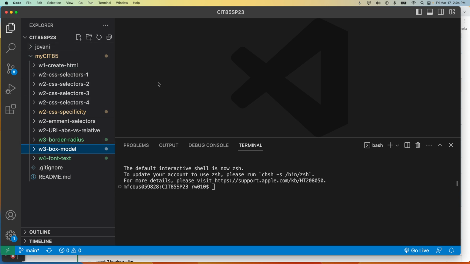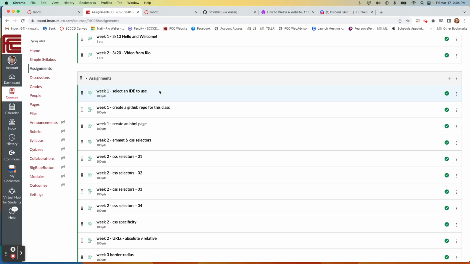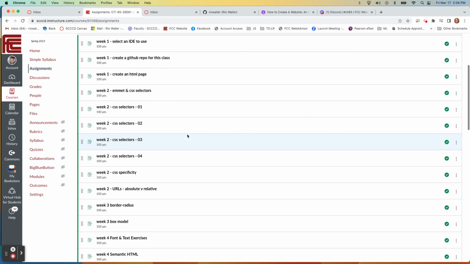Now, what I do with your code is I pull your code into my system and I run it on my local system. I look at the output and I look at the way you've written the code, and then I will give you feedback. Because this course is open-ended as far as the due dates, you have until the end of the semester. If I give you feedback, you can resubmit that work and get those points back. So please check in on that.